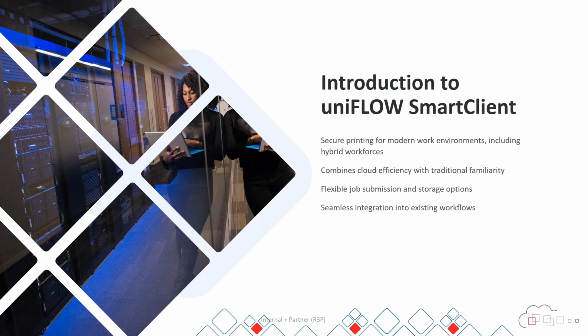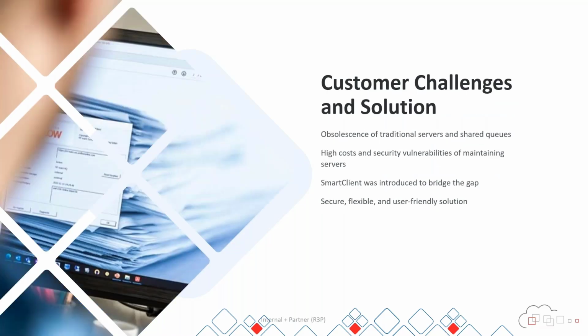So moving on, let's discuss the challenges our customers face and how SmartClient addresses them. Now, as companies transition to the cloud, traditional print servers and shared print queues become obsolete, creating challenges in securing print jobs. Now, as many of you know, the cost of maintaining these servers and their associated security vulnerabilities from those hackers further complicate the situation. When making the jump to the cloud, many organizations find it hard to maintain efficient job submission processes without servers for those reasons I've just given.